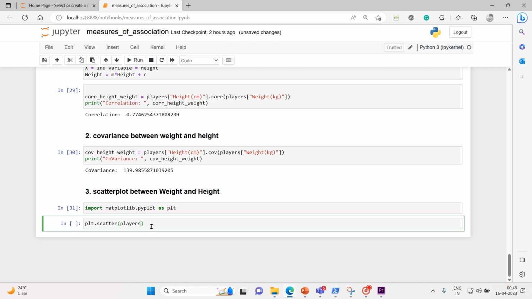The x-axis is obviously height in centimeter, and then the y-axis is players weight in kg. What's the issue here?